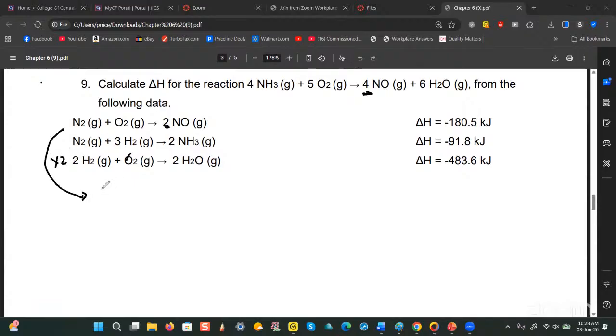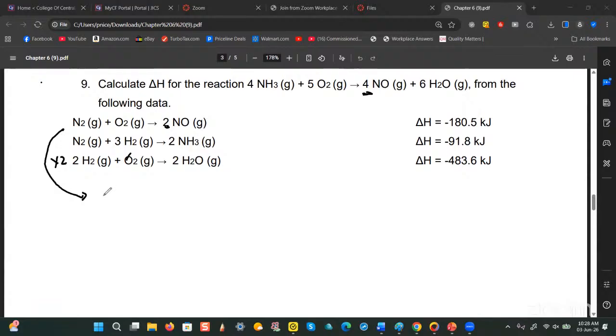We can also multiply it by 5 because it's 5O2 and O2. Okay, I'm going to say something about that, because that's a common error that students send to me. I mean, I understand why you say it, but it's not quite right. But let's go ahead and multiply by 2.